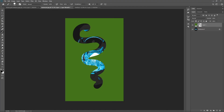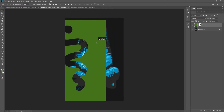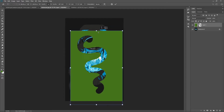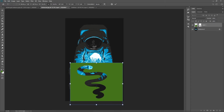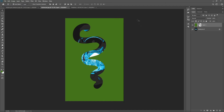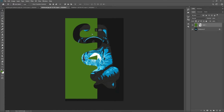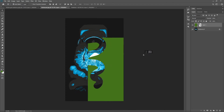Then you might have seen this little chain, I think it is, or paperclip here. Now what this does, if we select the green layer and we move it around, you'll see the layer mask, or the hole in it, moves with this green layer. Okay, and if we change the shape of it, the size, squash it, it will always keep that layer mask on it. But if we deselect this just by clicking on it and we move this, that layer mask will stay still and then we can move things around it. So it's super handy depending on what your task is.